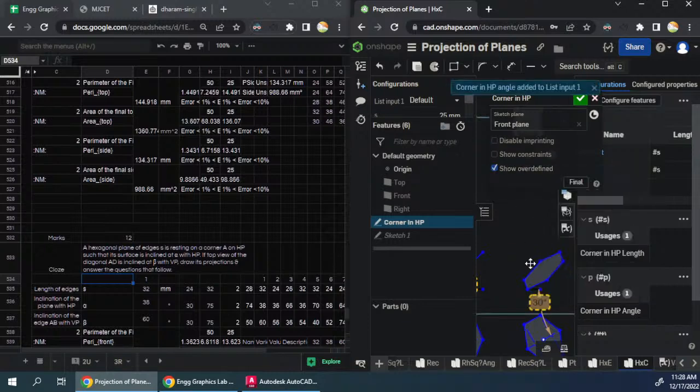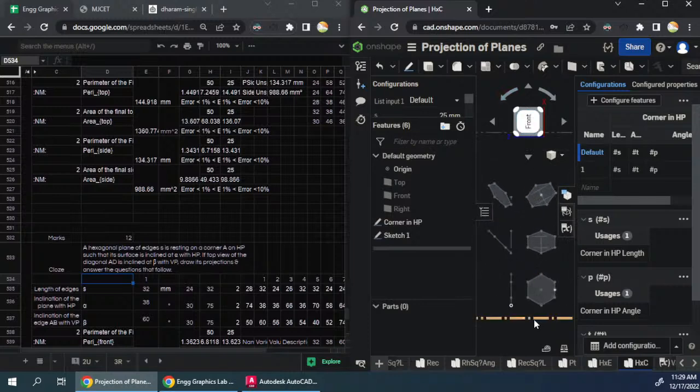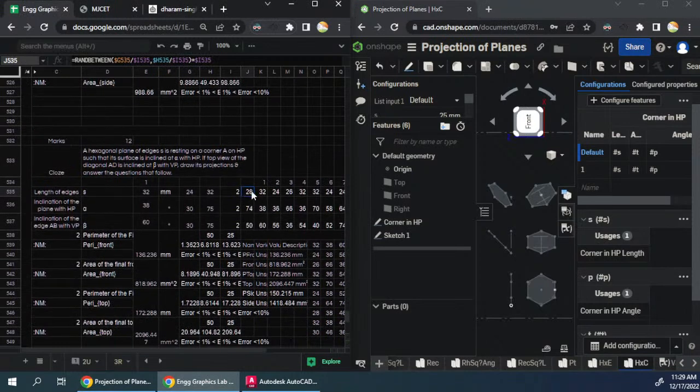This edge. This one we will separate set of inputs.